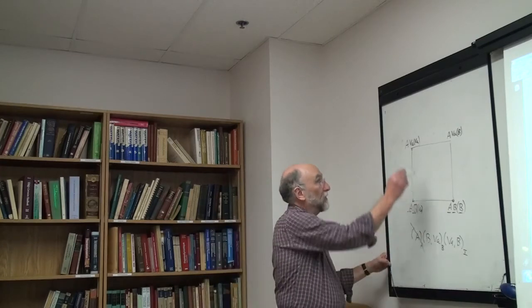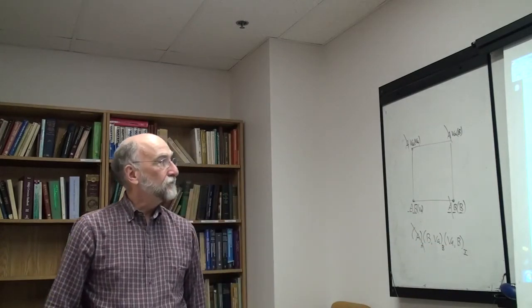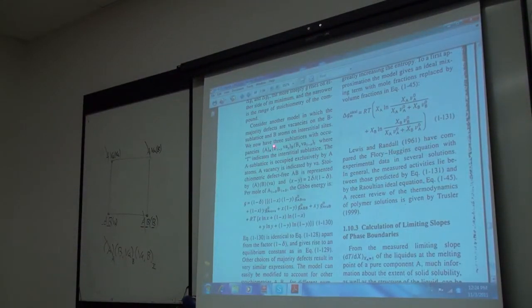Now we really have 3 sublattices, but the first sublattice we can forget because it's always occupied by A. Right, so it's really a 2 sublattice model. Okay, so we forget the A sublattice, it's the same everywhere. So we're really dealing with a 2 sublattice model, in which we're mixing B and vacancies on these sites, and we're mixing vacancies and interstitials on that site. So here we go. We have A on the A sites, B and vacancies on the B sites, and B and vacancies on the interstitial sites where I indicate the interstitial sites.